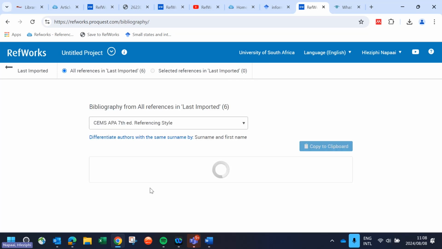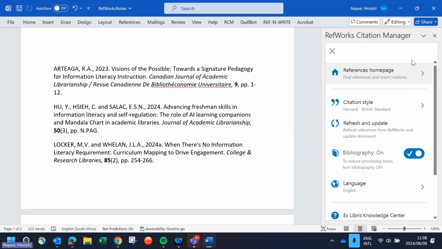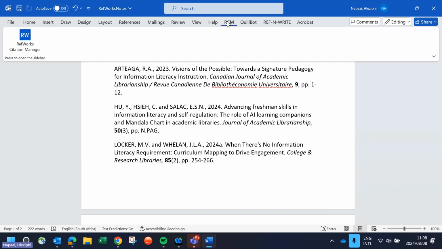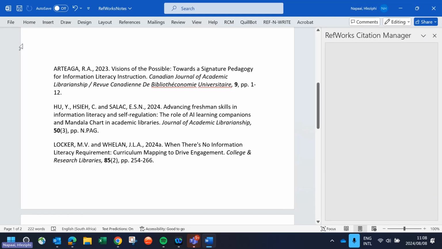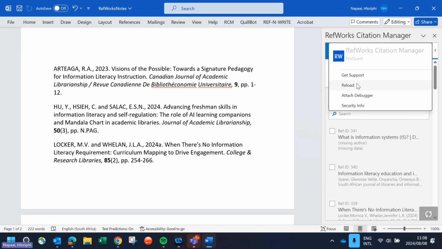I'll take the SAMS one. It's going to change under SAMS. I go back to my RefWorks. I'm going to close this. I go back to my RCM. I'm pulling again. Oh, it's still this one.